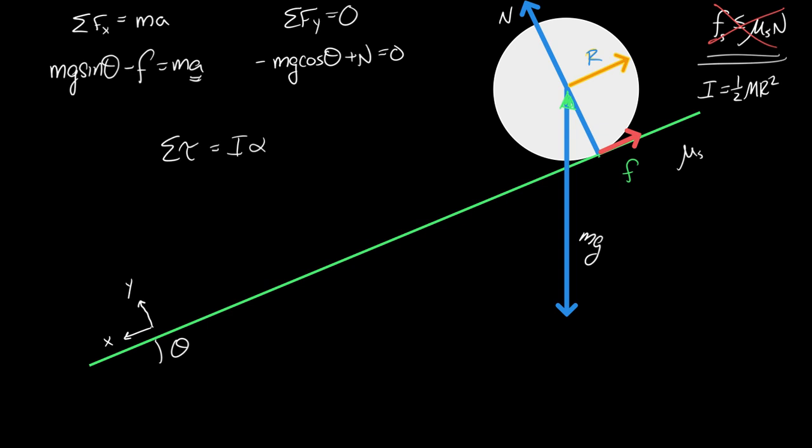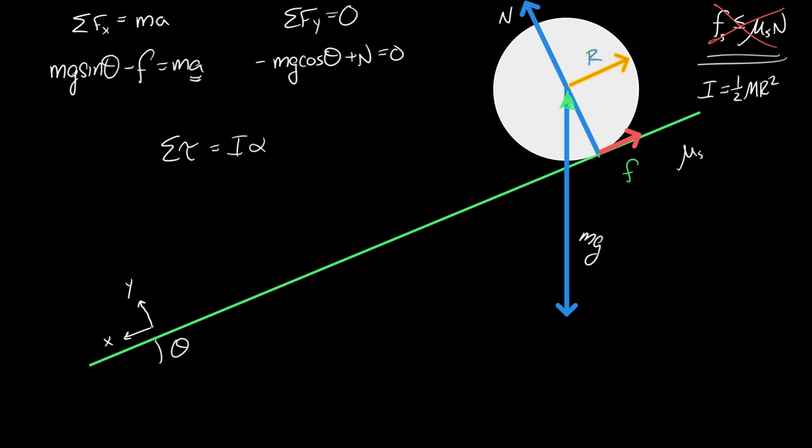Is the normal force applying a torque? It's applying its force a distance r away from the pivot point. Why isn't it applying a torque? It's the angle, yeah. The angle's 0 degrees, right? The normal force points right through the pivot point. So the angle would be 0 degrees, therefore it doesn't apply a torque.